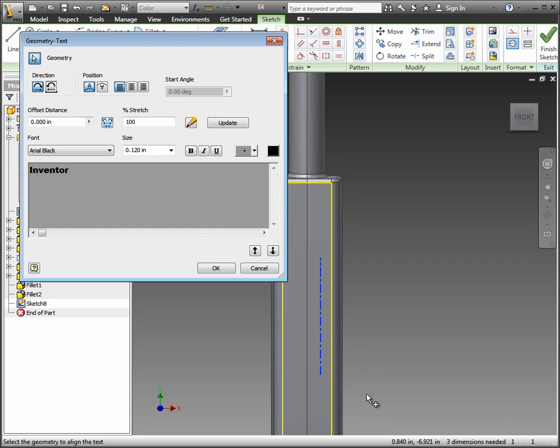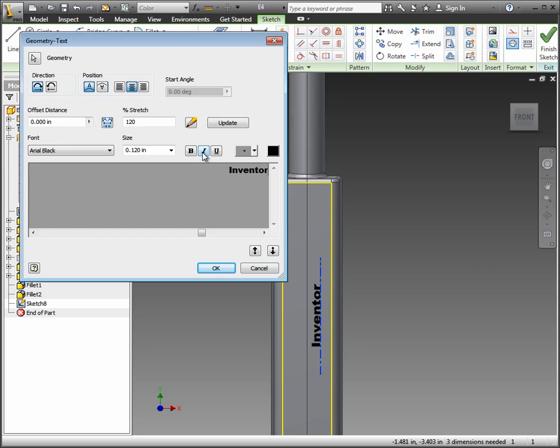And over here, click on Geometry and select that line. And if you hit Update, you can see it in the preview. Now here, it's a little small, so what I can do, actually, you'll see there's ways to flip it around, clockwise, counterclockwise, so on and so forth. There's center justification, there's even right justification. I'm going to center justify it, hit Update. And then there's a stretch ability, so I could widen it. Say I made it 120, so it stretches it out a little bit.